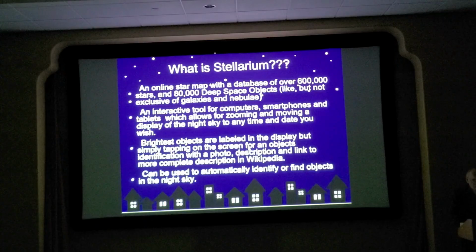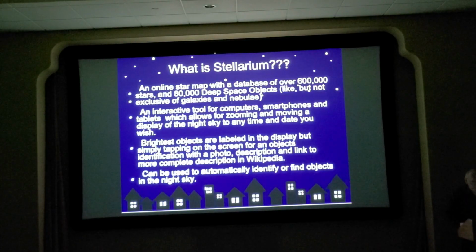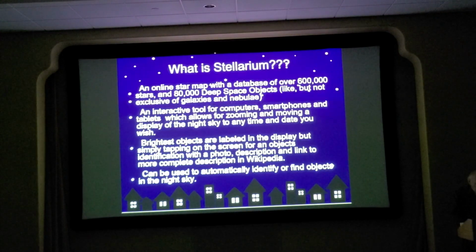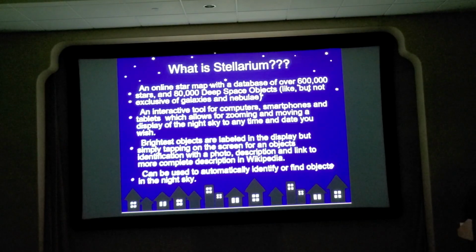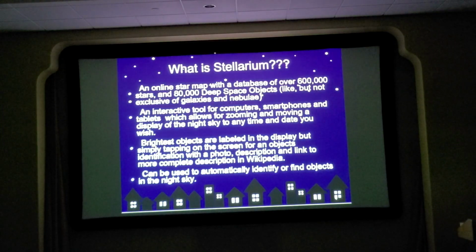Okay, what is Stellarium? These are pretty busy slides, so I won't bother you about reading all of them. But what I am going to do is show you how to use them by connecting up my own iPhone.